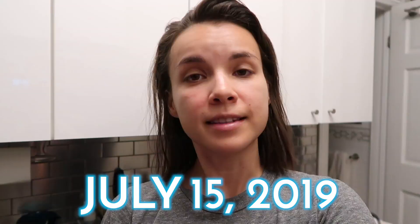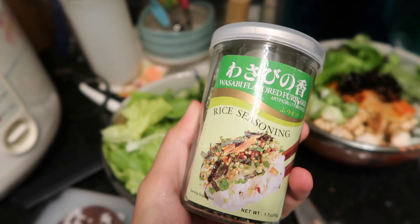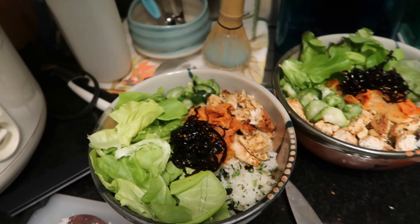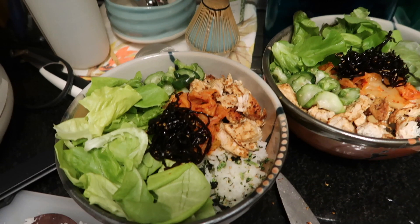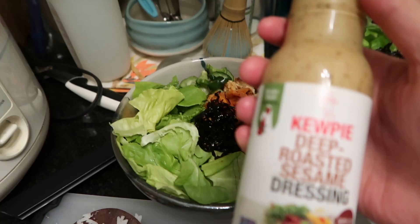It's actually the end of the day today. Christina and I did a bunch of work to prep for big shoot days that we have tomorrow and the next day, and we're going to another location to shoot them. Erica and I went to yoga this evening and now we are back and I just made us dinner — these bowls that have a base of rice. I've seasoned the rice with some Japanese rice seasoning, and then I have some chicken, kimchi, pickled cucumber, seaweed, and we're going to put a really delicious sesame dressing on top of the salad.